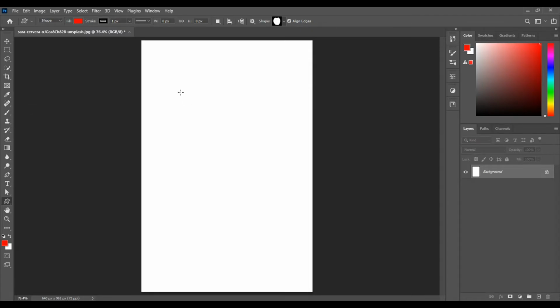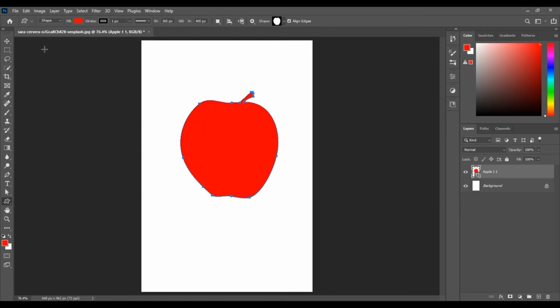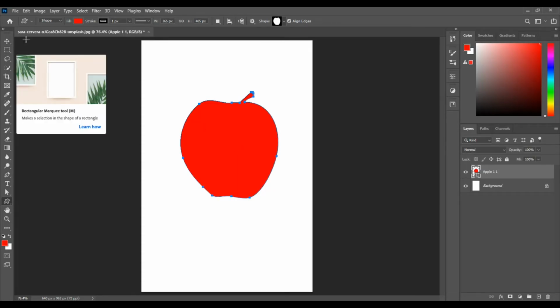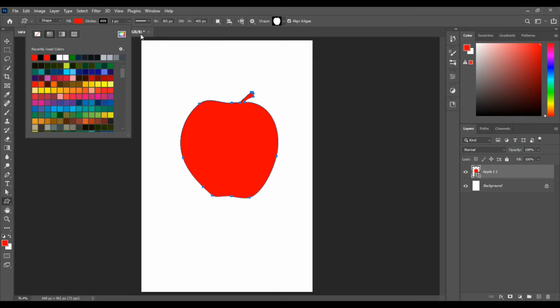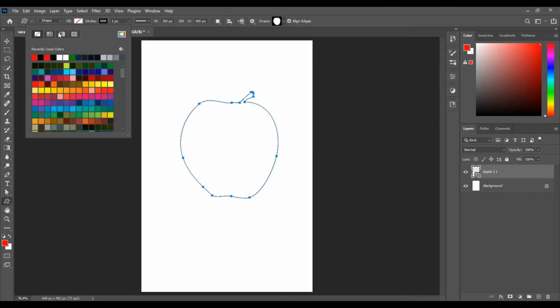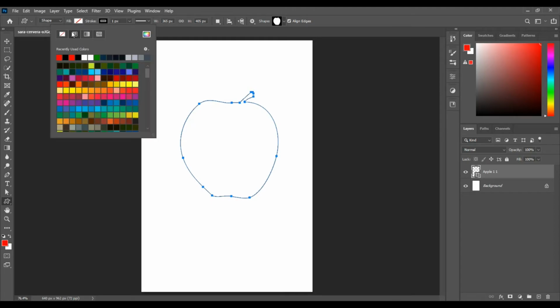Then click and drag to create the shape. Then for the fill, choose no color, and for the stroke, choose no color.